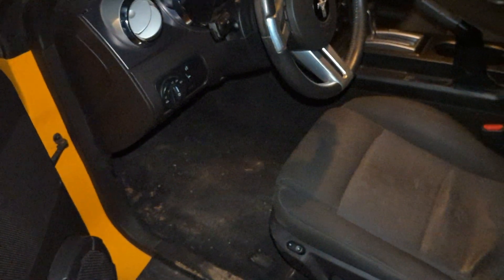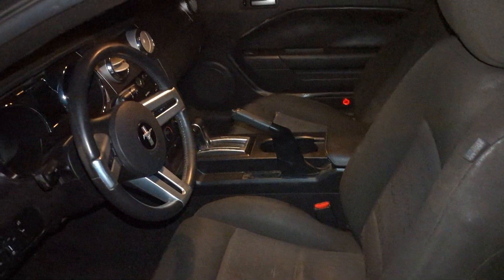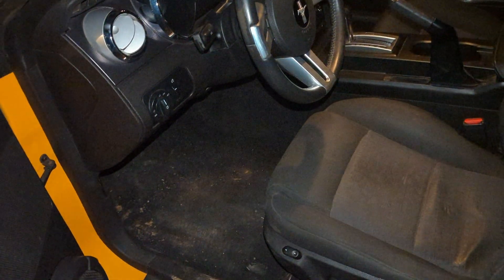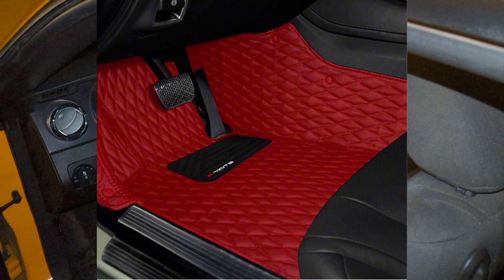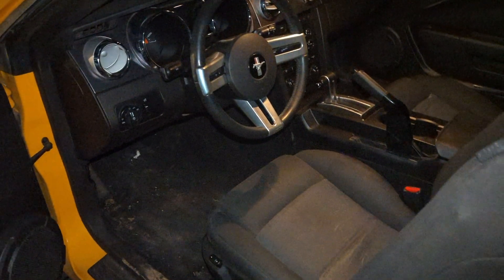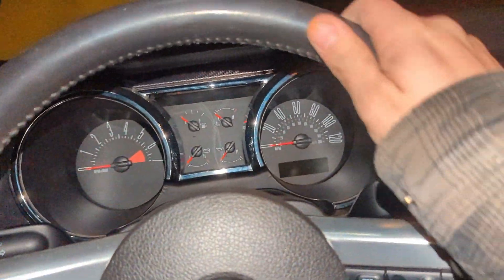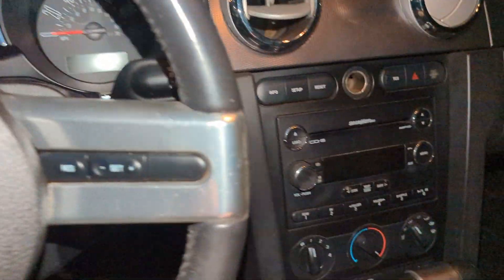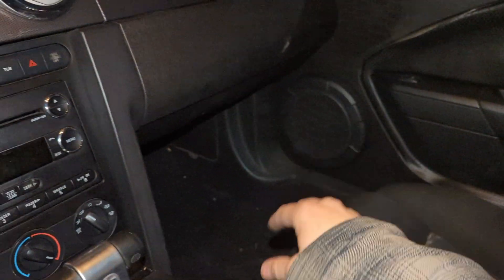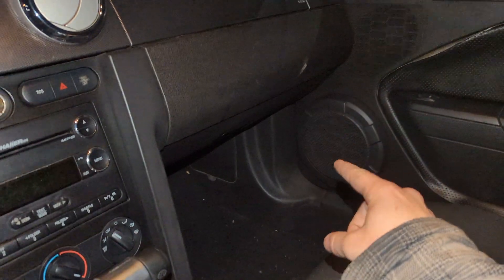Other than that little discrepancy, the interior is very nice. Power seat works just fine. No airbags went off. The only thing I really noticed is that the floor mats are gone, but that's okay — I will also get the diamond stitch ones off American Muscle. It does have the Shaker 500 system. This car came with the pony package as well, so it does have cloth, but it has the leather steering wheel and the four gauges. So you can change the color on that stuff. It's got the Shaker 500, so it's got the better door speakers.